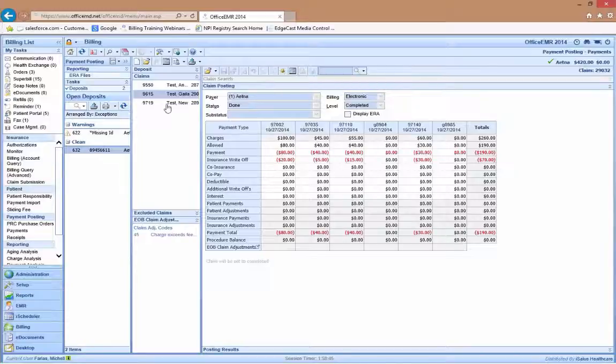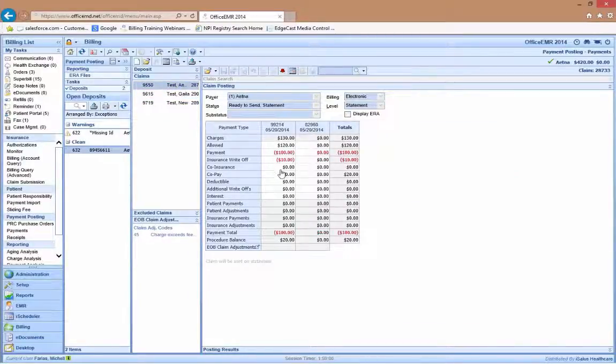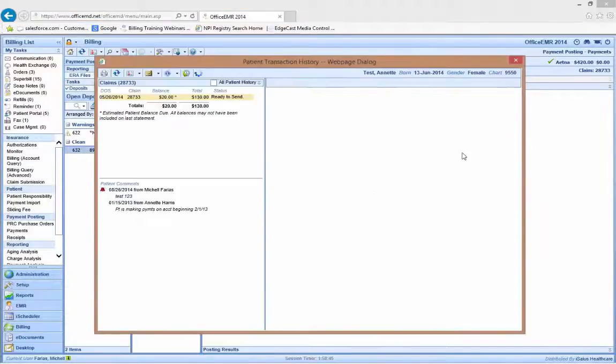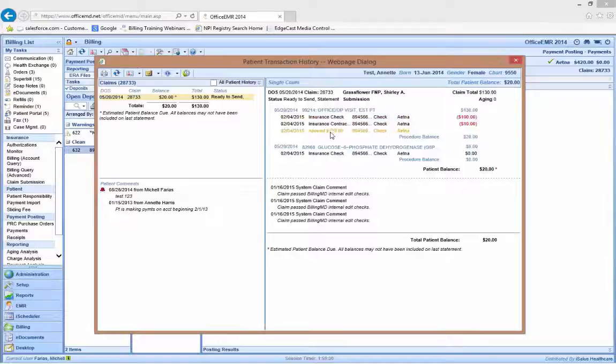Okay? So let's say in this case scenario, let's actually use our first claim here. And let's say that I have that $20 copay I documented, right? But that's incorrect. I was actually going to do a write-off on that. I can now go to my claim history, and again, you can do it directly from the screen, or you can go to your billing query and do the search for it. Up to you. In this case, since I am already on the screen, I'm going to use the screen. I'm going to click my Open Folder drop-down here. I'm going to go to my claim history, and notice now all those transactions that I documented are listed here.